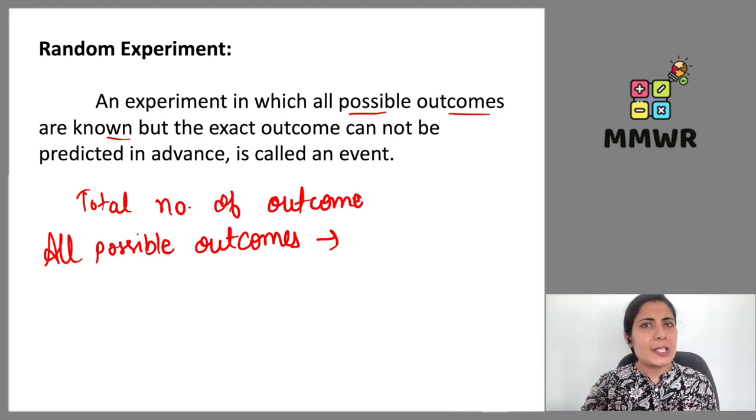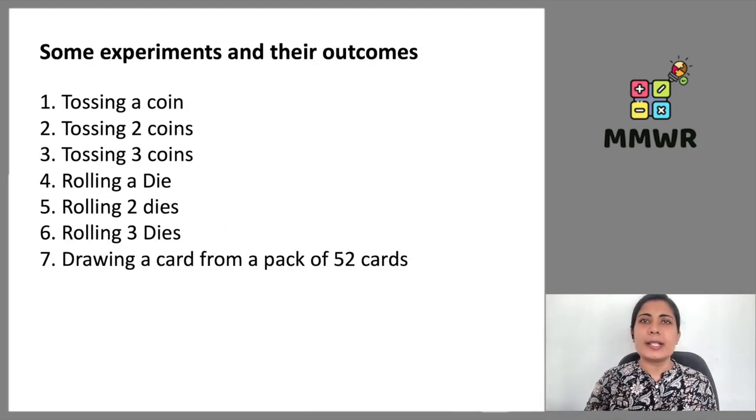Okay, so random experiment, I hope you have understood. You have to remember only, if we are able to list out all possible outcomes but we are not sure exactly which outcome will be the favorable one, we can't decide, so that will be the random experiment. That has to be given in the question only, that favorable outcome or what event we will be discussing.